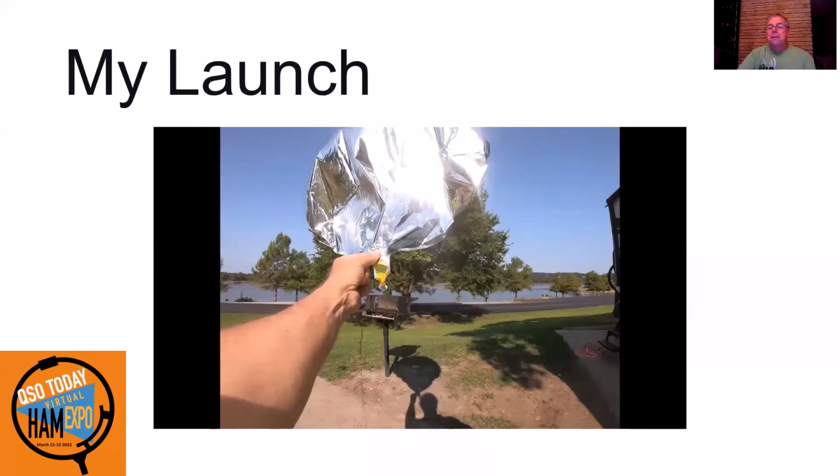The prep was easier than I thought, but was it going to work? Frankly, I envisioned the balloon falling into the lake, that's where I planned to launch it, catching on a tree, or bursting as it ascended. The moment of truth was here. I took the balloon outside for a 9:45 launch.